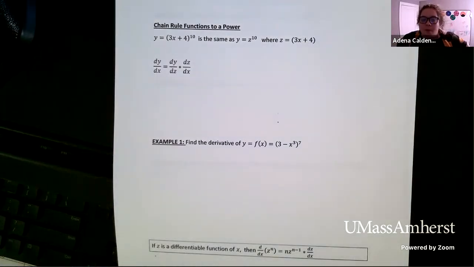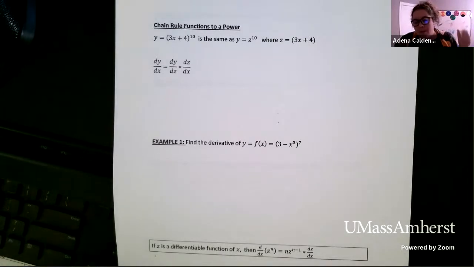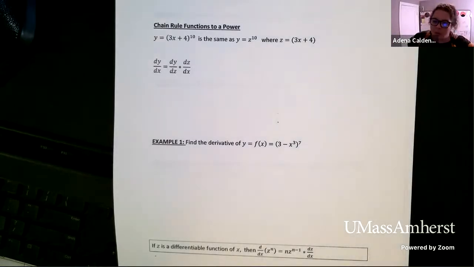So we're going to start off with power functions, right? So I want to bring you back again to this idea that power functions, when we use the power rule, were functions that are polynomials or power functions, which means you have x in the base raised to a power, right? When we were doing the general derivative. So x squared, x to the 1/2, x to the 5th, right? Things like that. We had the power rule.